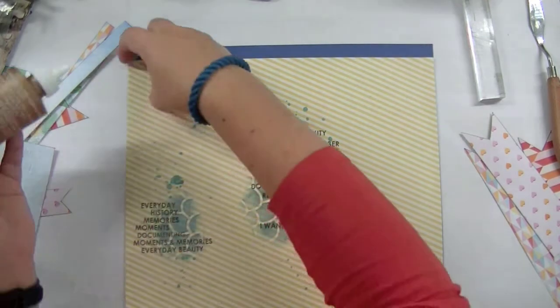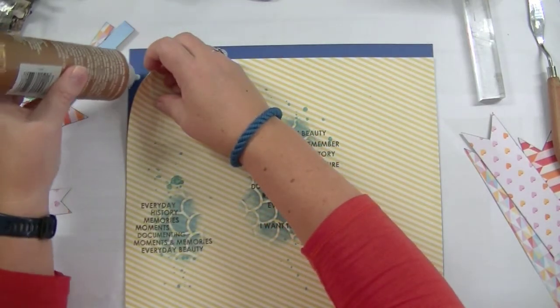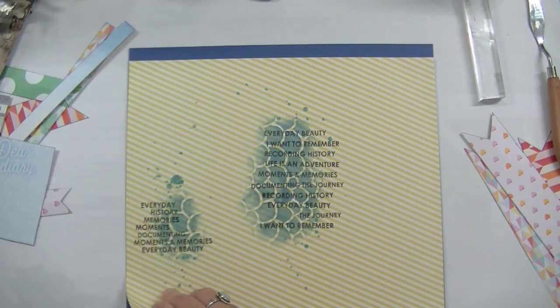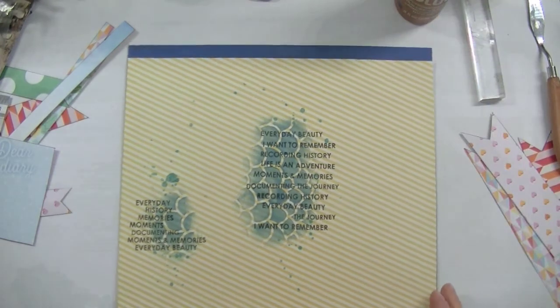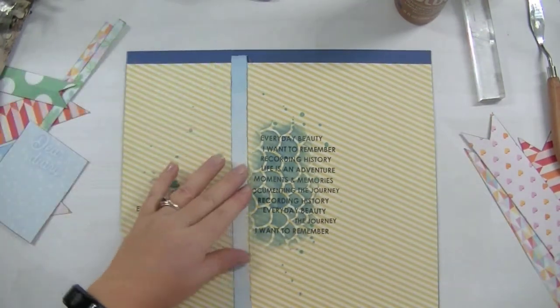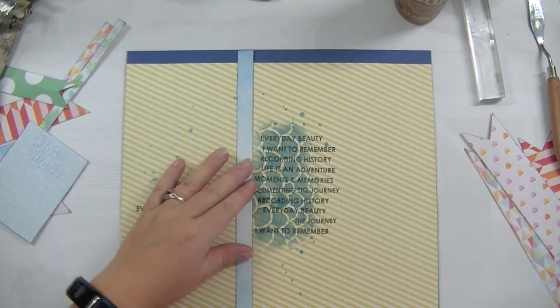For cards and other things, tape is fine. But for these purposes, they need to hold for ages and ages. That's why I'm using a liquid glue here. And then I'm just going to adhere these pieces on top.